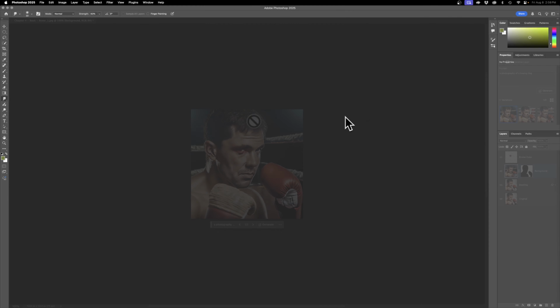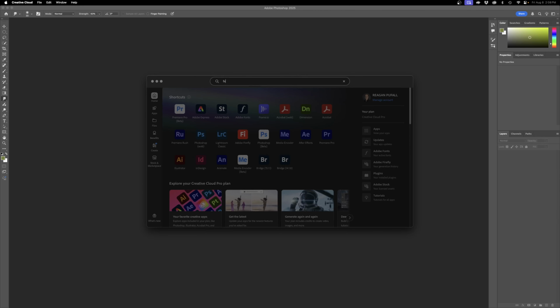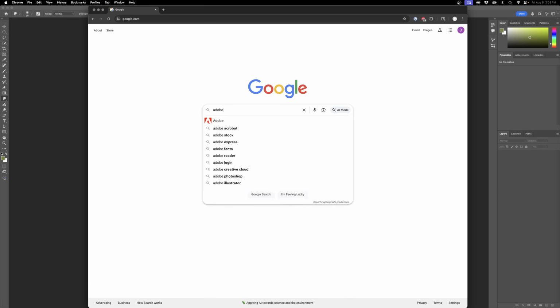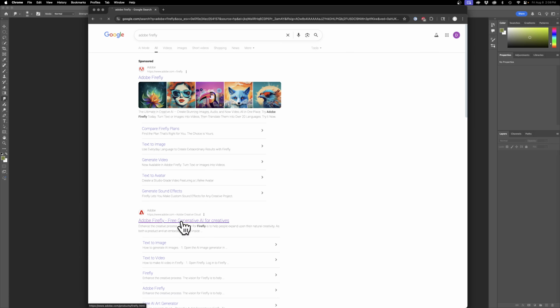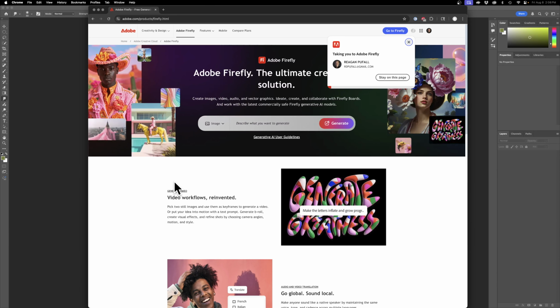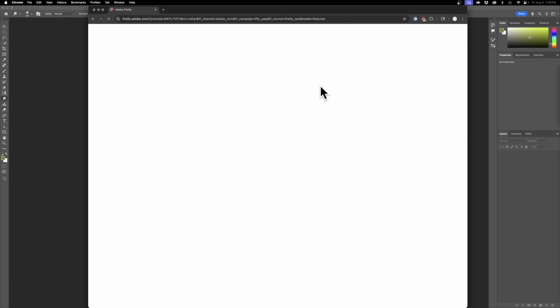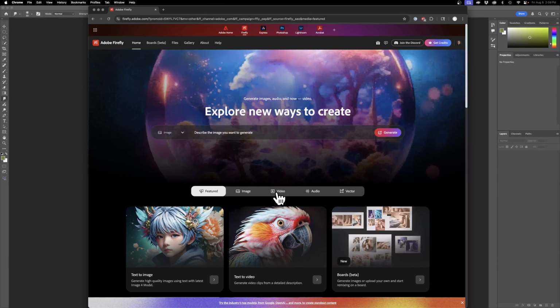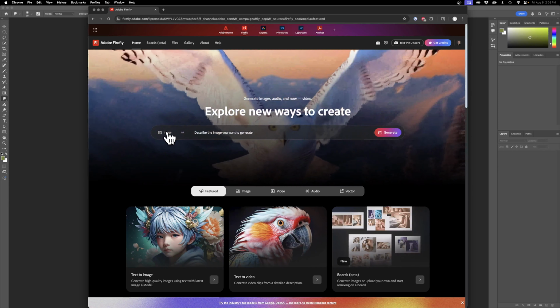Okay, to launch Firefly, you can do it from the Creative Cloud app and just search for Firefly. Although honestly, this is the same thing as going to Google Chrome, opening it up and typing in Adobe Firefly. It does the same thing. When you bring up Firefly, you'll just click into it. For some reason, it starts with a splash page. I don't know why it gives us a splash page. Nobody likes splash pages. They haven't been a thing in like 2 decades, Adobe. That said, we get another splash page, kind of, where we can tell it what kind of mode we want to enter into. It's a little clunky, but we're coming along.